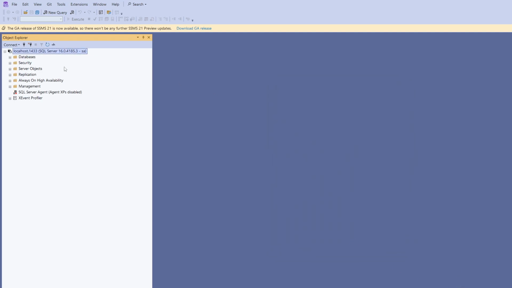And once that connects, you'll have this populated over here. I want you to completely ignore everything except databases. None of this is relevant to you at this point, and we probably won't go over any of it in this class, honestly. So if I expand the databases window, I see I have system databases, database snapshots, and I have a database here that I was working with earlier. Let's pretend that doesn't exist right now.